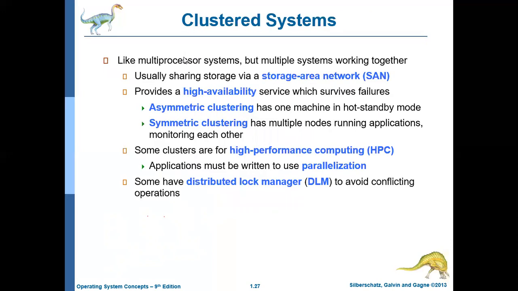We also discussed clustered systems. In a clustered system, more than one PC is interconnected to form a cluster, running a special cluster operating system. We go for clustered systems mainly to achieve high availability — even if one node fails, the system continues to survive. There are two types of clustering: asymmetric and symmetric. In asymmetric clustering, one node is always in standby, observing the others — if any node fails, the standby node takes care of that job. In symmetric clustering, all nodes run applications and monitor each other; if any node fails, its work is distributed among all other nodes.